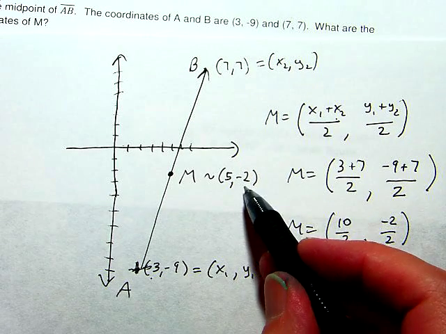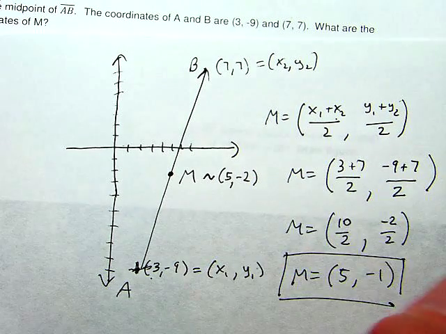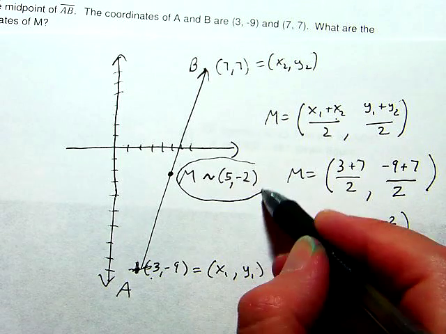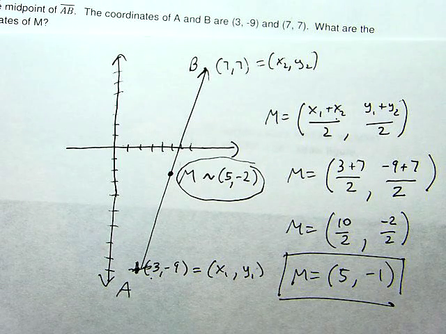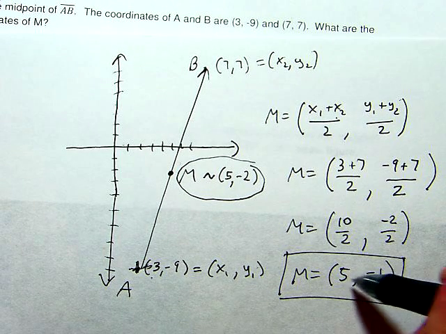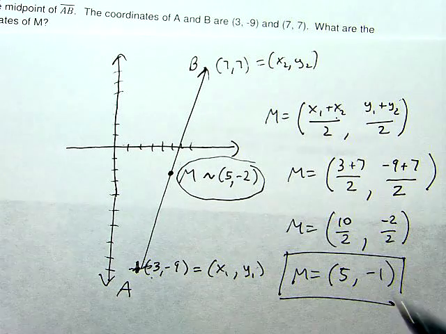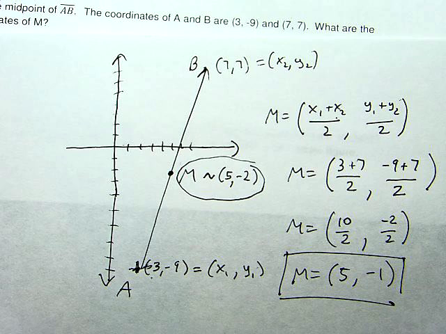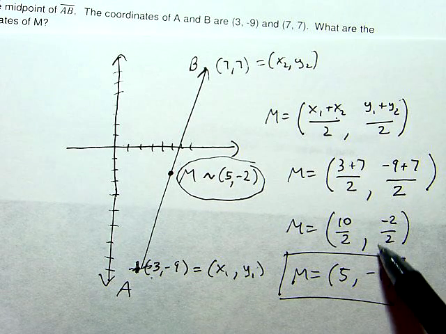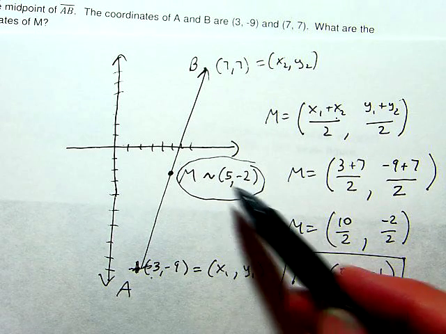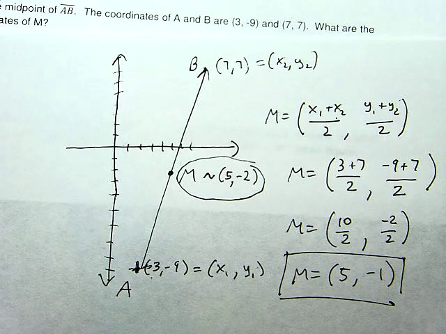This was a guesstimate, which is why we put a little approximation here, and I was just guessing based on my very rough diagram. But how did I do? Not bad, right? It's one off on the y-coordinate, and it was right on the x-coordinate. If I had gotten a totally different number down here, and my guesstimate was this, then I might have wondered, did I make a mistake? I might go back and double check. I still should check if I have time, but the fact that the actual value is pretty close to my guesstimate based on my drawing sort of supports the fact that I'm probably right.